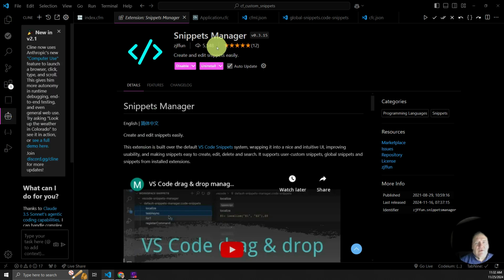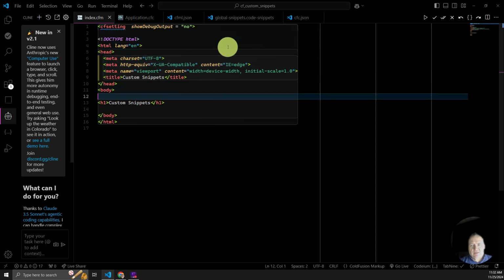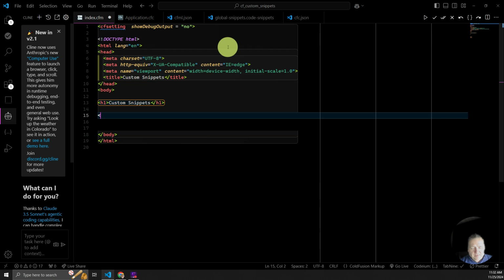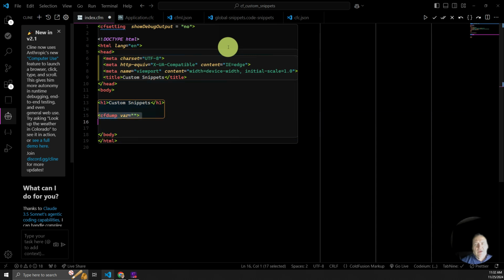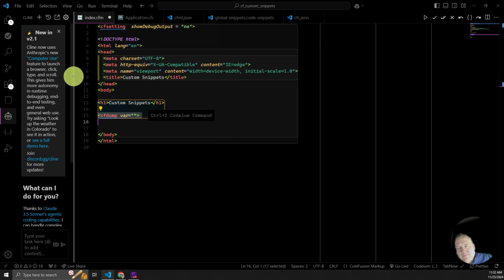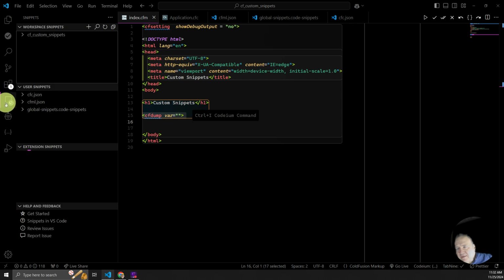So what we can do now is we want to create another snippet. One of them, when you're debugging, you tend to use a lot is CF dump var equals. So we want to create this one to make it a little faster. It's not going to be much faster, but when you consider doing this tons of times over the career and over every time you're doing things.